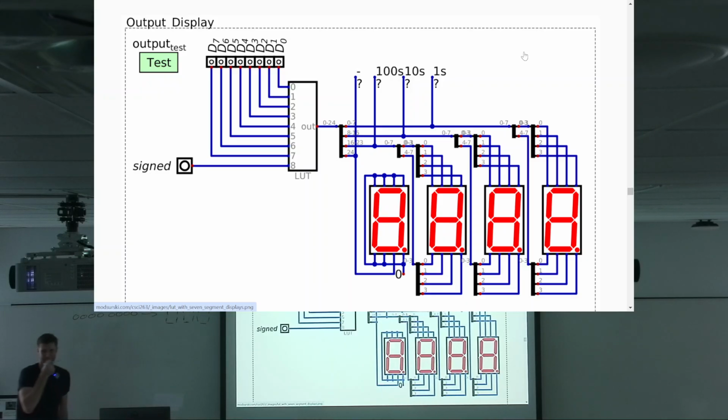Right? I see 0, 0, 0, 0, 0, 0, 0, 1. That maps to 001, right? And so on. 0, 0, 0, 0, 0, 0, 1, 0. That maps to 002, right? Happy so far? Eventually, I get down to 1, 1, 1, 1, 1, 1, 1, 1. And that maps to 255, right? Can you all see this decently? Yeah?